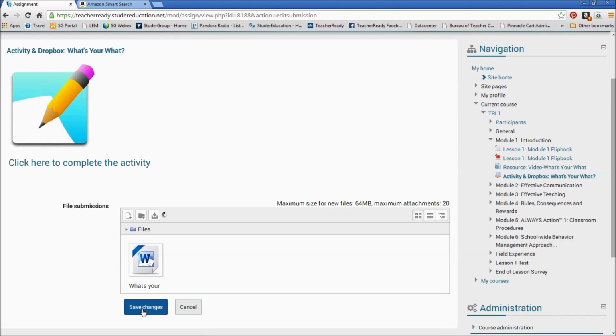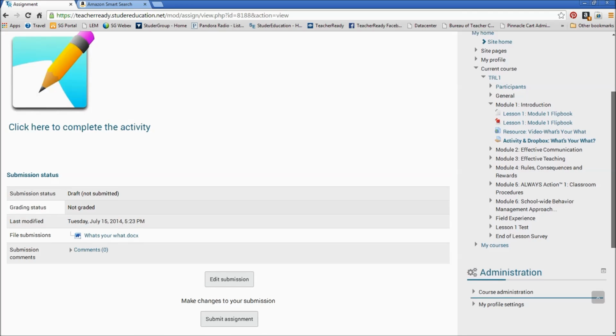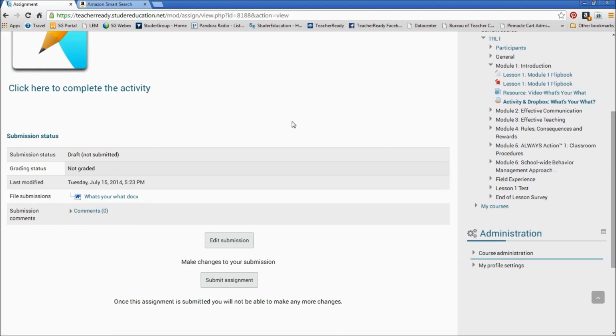You'll then want to hit Save Changes. You'll then be directed back to the activity home screen. You can see that you've uploaded your file.